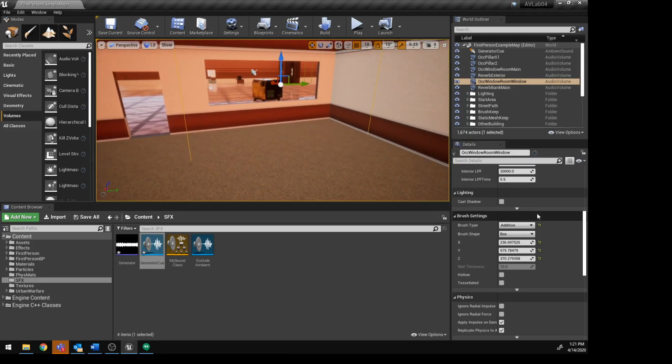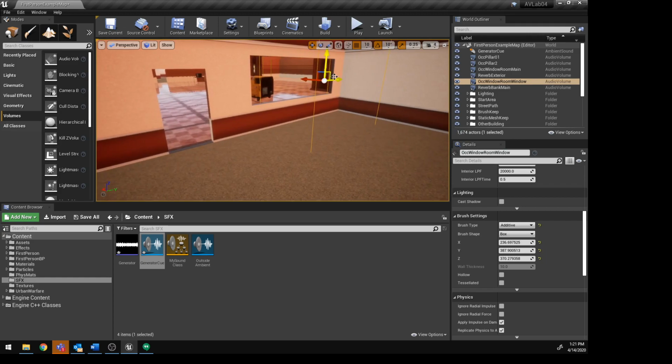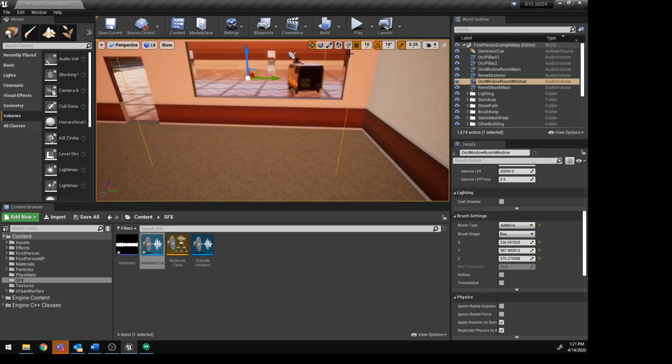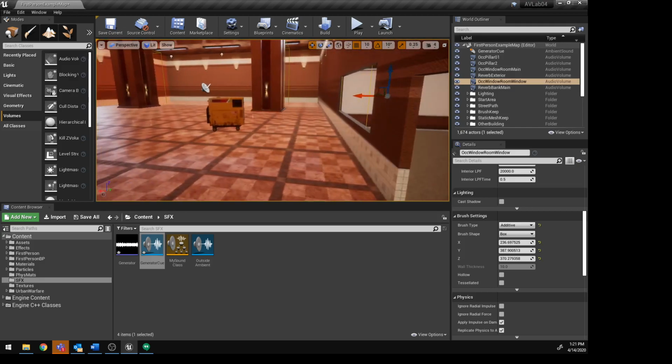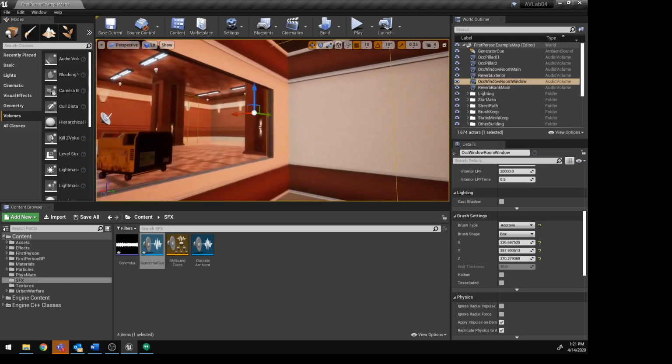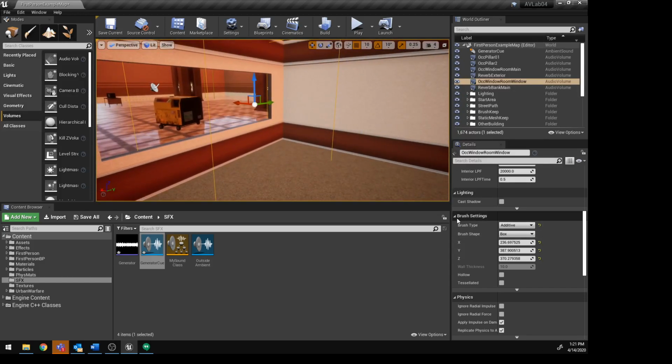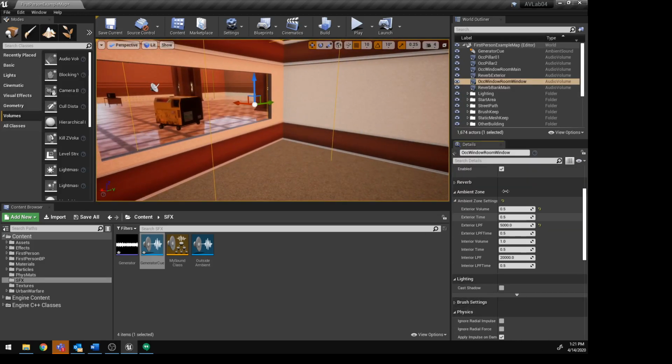Let's shrink it up a little bit more. That should be pretty good. We don't want to go outside. Okay, yeah, that'll work. And now let's make our adjustments to the ambient zone.